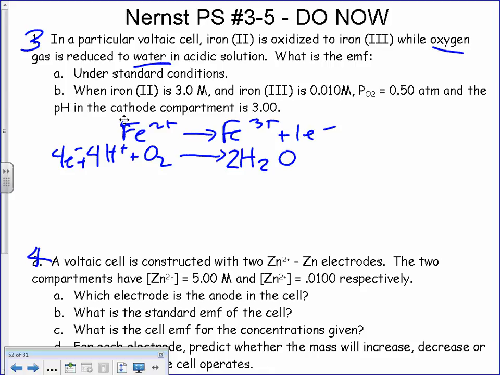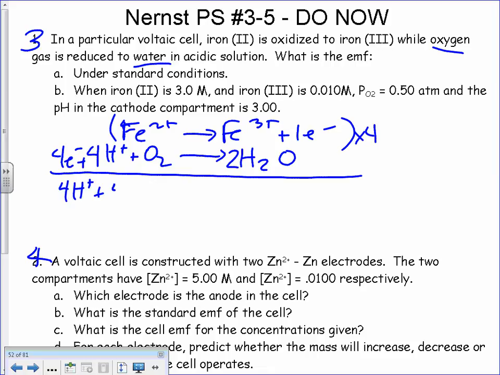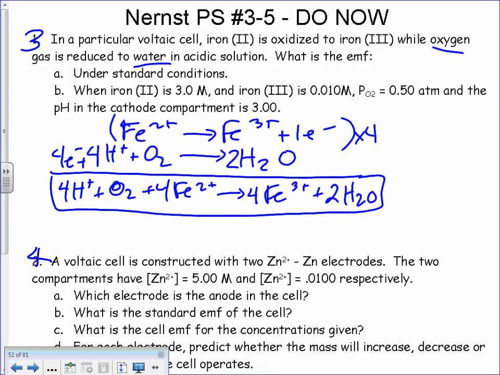And then what? Right, so you can multiply this by 4. Total BCE is 4H+ plus O2 plus 4Fe2+ yields 4Fe3+ plus 2 waters. And we're going to deal with some of these more extended BCEs with electrolytic more specifically. That's important because later on we're going to have to probably set up a Q with products or reactants. So we're going to need that, but right now we only need really what values for here? We need our E cell value, our cell potential values.